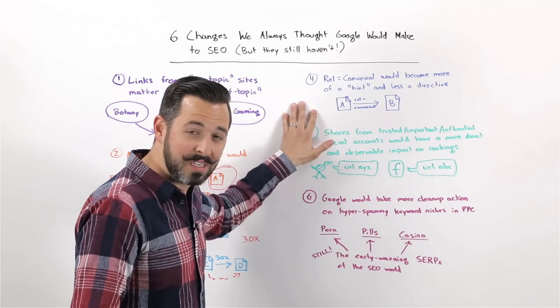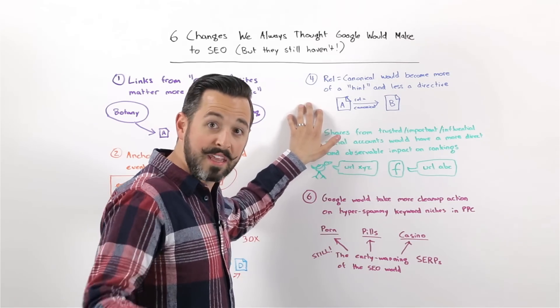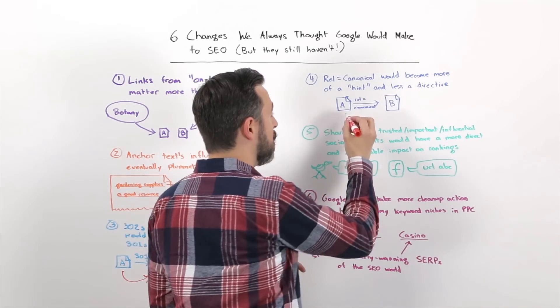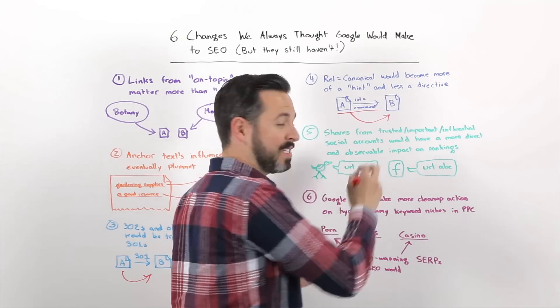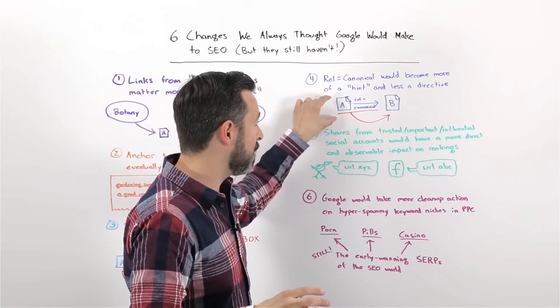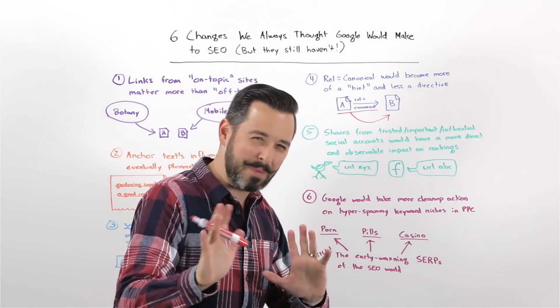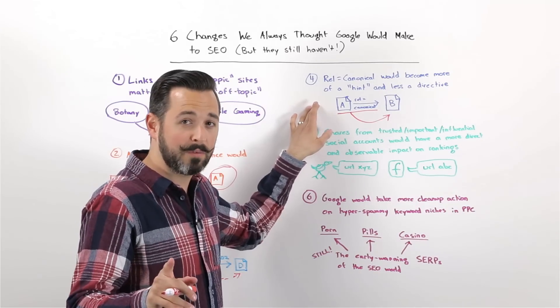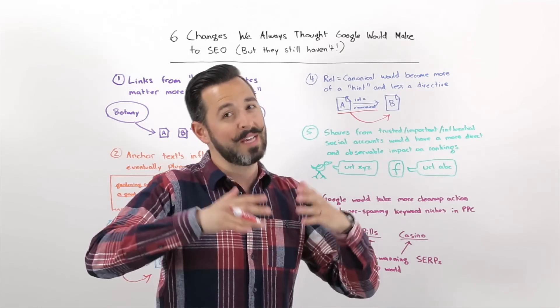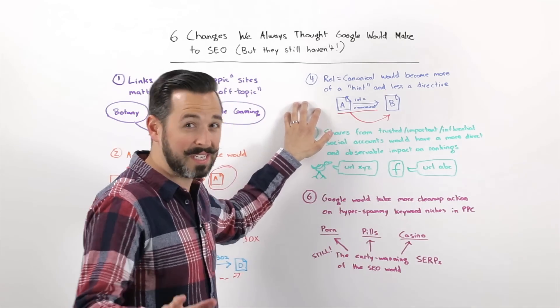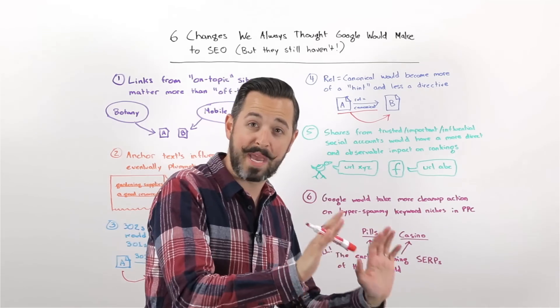And you know what? The tests that we've seen run and the mistakes, oftentimes, sadly, it's mistakes that are our examples here that have been made around Rel Canonical have shown us that Google still has this pretty harsh interpretation that Rel Canonical means the page at A is now at B. And they're not looking tremendously at whether the content here is super similar. Sometimes they are, especially for manipulative kinds of things. But you've got to be careful when you're implementing Rel Canonical that you're doing it properly, because you can de-index a lot of pages accidentally. So this is an area of caution. It seems like Google still has not progressed on this front, and they're taking that as a pretty basic directive.